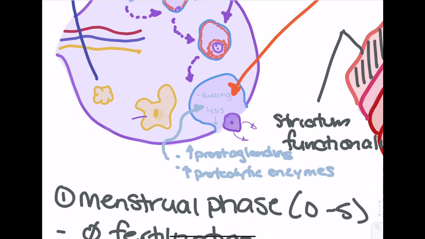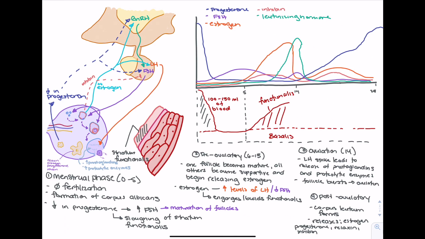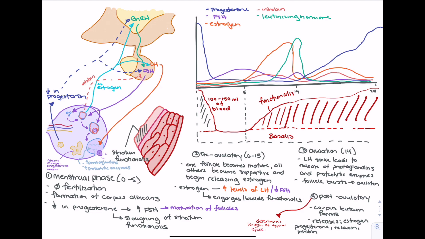The corpus luteum releases relaxin, estrogens, progesterone, and inhibin, which decreases the levels of FSH and LH being released during this time. The release of progesterone and estrogen together leads to further formation of the stratum functionalis, creating a better environment for the egg to implant. The length of time the corpus luteum survives determines the typical cycle length. If implantation occurs, the corpus luteum survives longer — usually one of the first indications that pregnancy may be occurring. Inhibin and progesterone also decrease the release of GnRH and LH, further decreasing stimulatory hormones during the follicular phases.